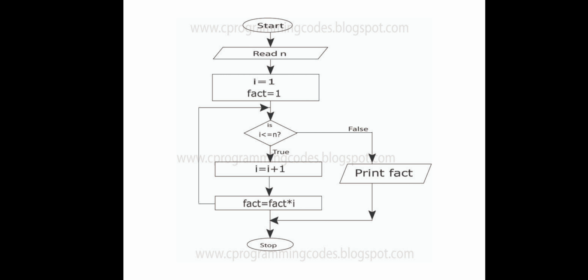One more flowchart is there, which is prepared for a number and its factorial, calculating the factorial of that number. Generally, how we calculate the factorial, the simple formula is, if you are interested to calculate the factorial of number 5, then mathematically you have to multiply 5 by 4 by 3 by 2 by 1. Means you have to decrement the number by 1 until you reach 1, and the product gives you the factorial.